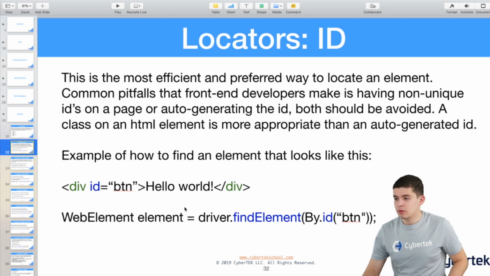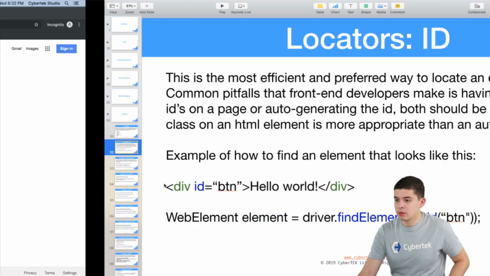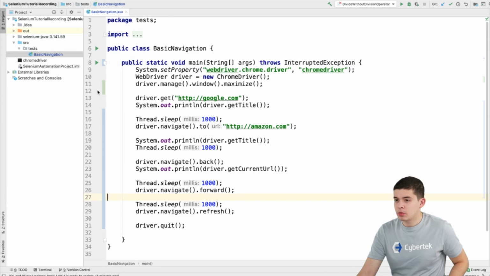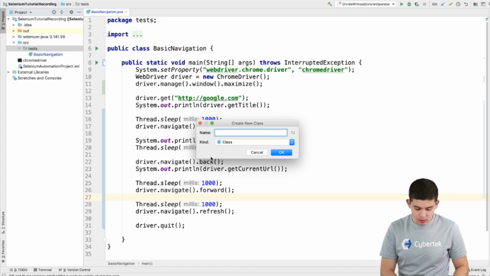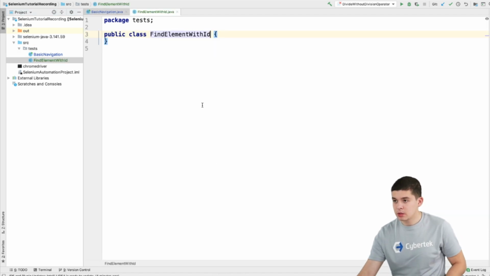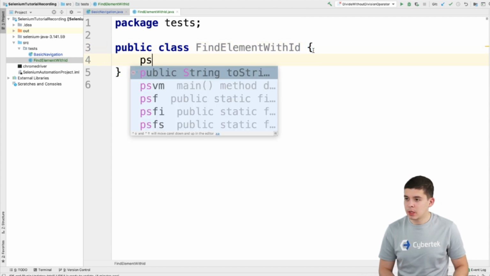So let's try to do some practice and find elements by ID. We will go to IntelliJ and create a new Java class, find element with ID, and then over here the main method.